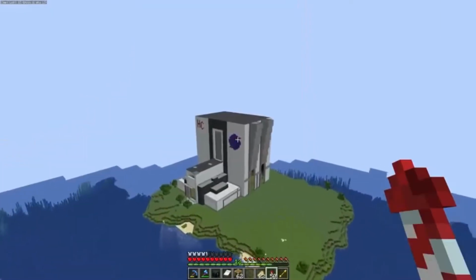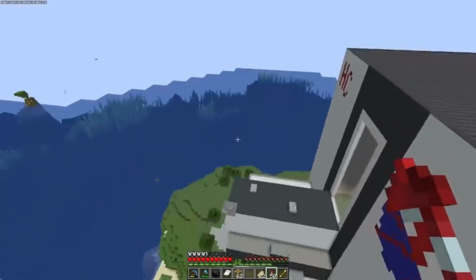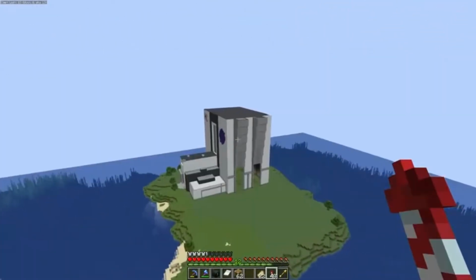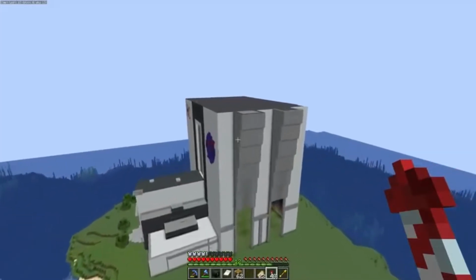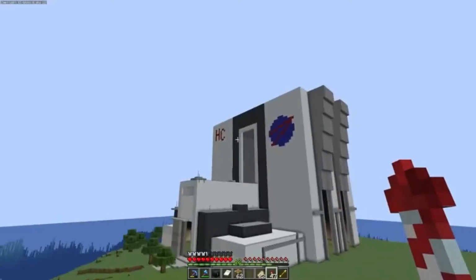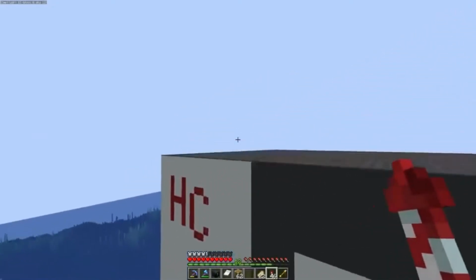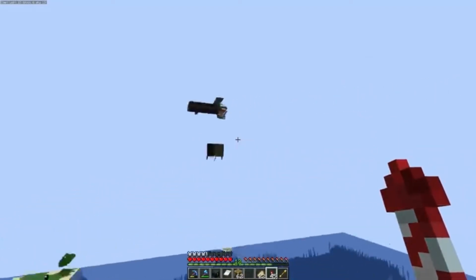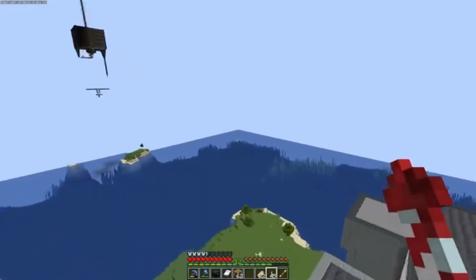Okay, so we've got our facility here, but it's bare bones, right? We need to add some testing apparatus. We need to add some stuff that's going to help us watch the moon and measure it and track it and gather data on it. So to me, the obvious first choice is a telescope. Not some little wimpy spyglass, but an ultra powerful telescope right here on the roof where I can observe the moon and see what's going on.